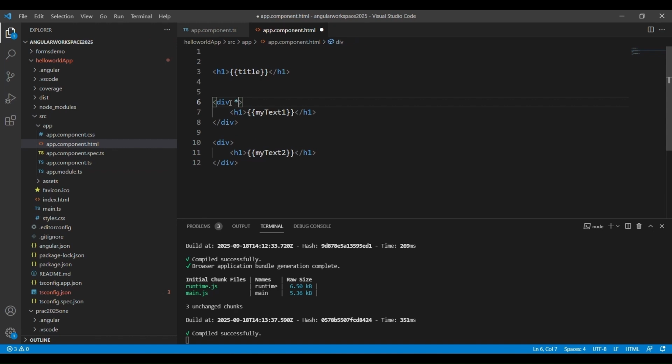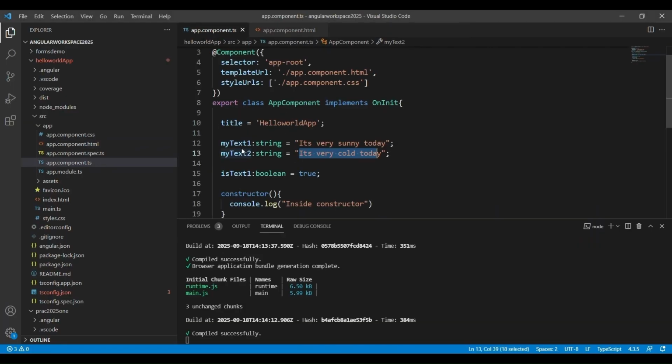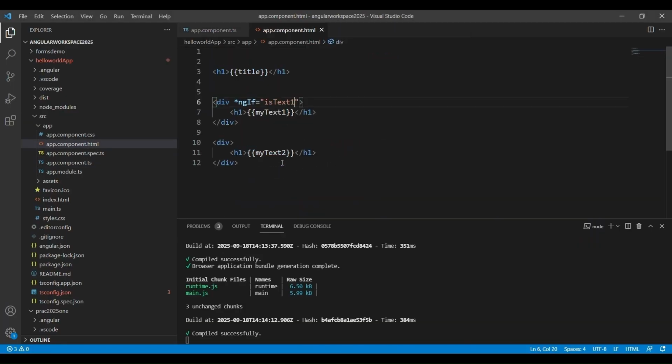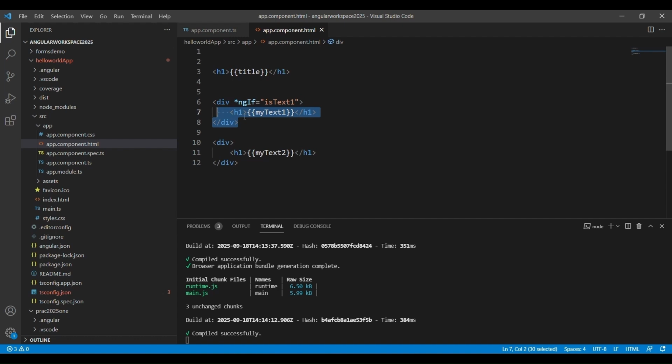I'll say star ngIf and say isText1. isText1 is boolean true, right? So I'm able to see both. Of course, it is displaying both because isText1 is true, so ngIf will evaluate to true, and they will show up.